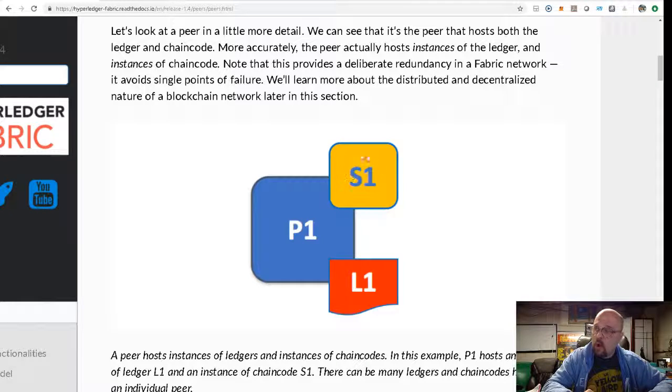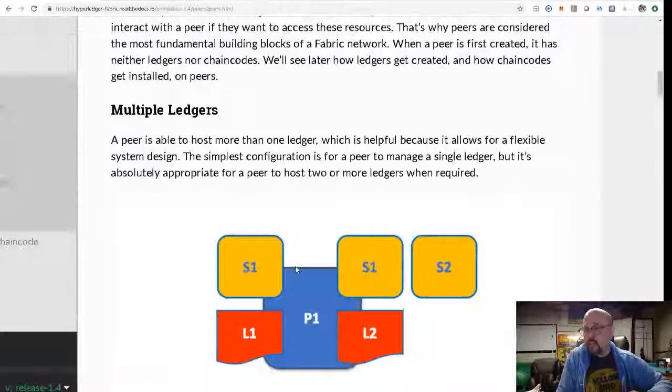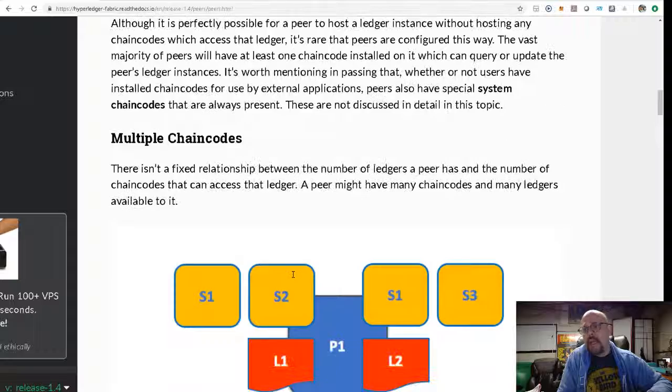And then we have our chain code that is running up here, which is on that peer as well. You can think of the chain code as the code that you might have in an existing application. When you have an existing application, you have your code that handles the logistics, and then you have your content, which is the actual data that the individuals are putting in. You can think of it the same way here. So we have our peer that has our chain code, and then we have our ledger. Cool.